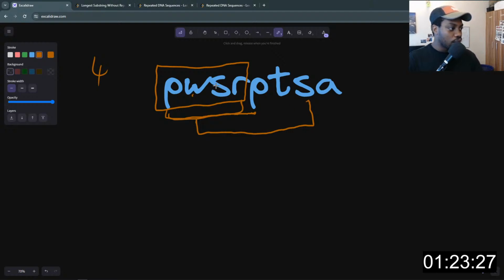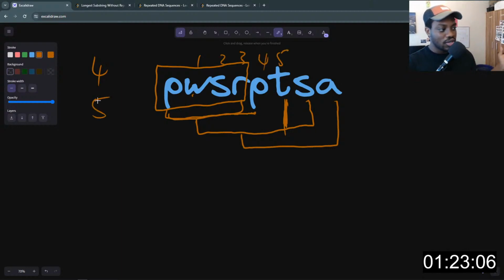We have to stop 1 before S, so that we start from this point here again all the way to this point here, and we're at the end of the string. Now if you look at this, the longest we would have gone without a duplicate would have stopped here, so this will be 1, 2, 3, 4 and then 5. So the longest we went through this string without seeing a duplicate is 5 steps, which is basically what the question is asking us to do.